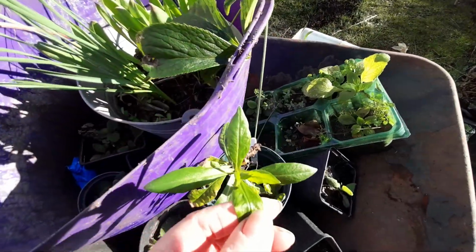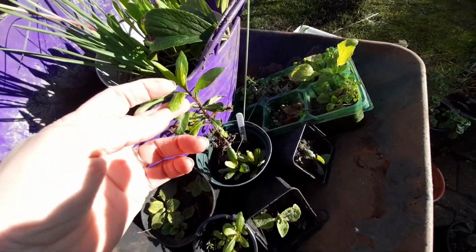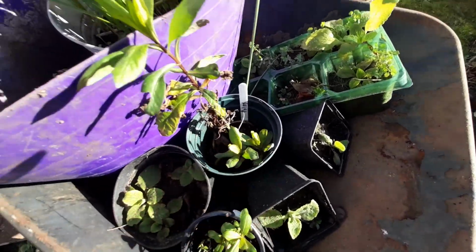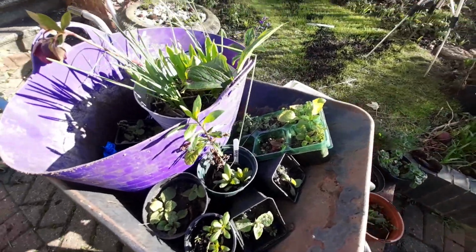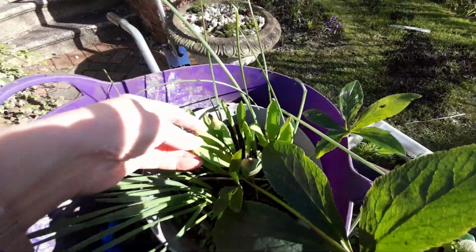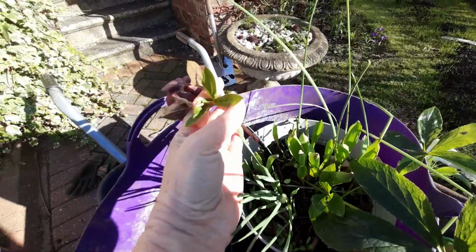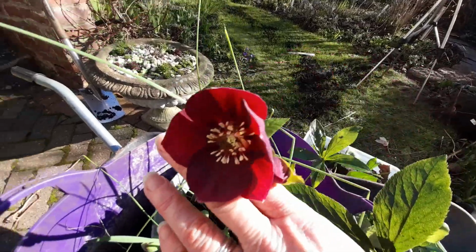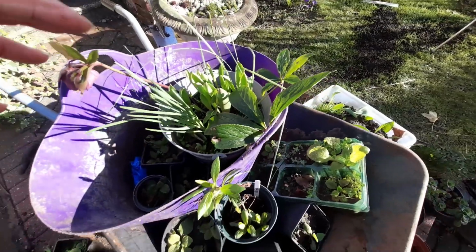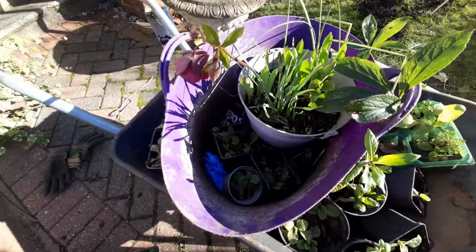Then I've got this, which is phlox. And when I did the Chelsea chop last year, I just put all the cuttings off the top of the phlox in pots, and it's all taken. So I've got a few tubs of that. I've got a tub here with some, I think they're tulips, and I think that's daff. But then I've got a beautiful hellebore in there as well. So I think I'll just take the whole lot of plants out of that bucket and plant it in one lump in the garden around there.